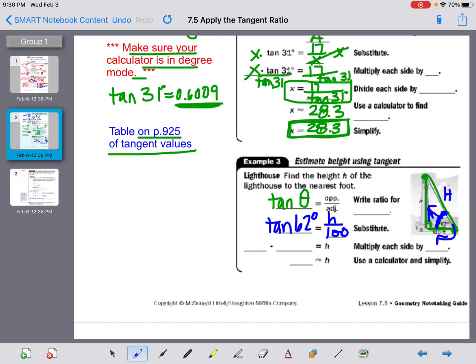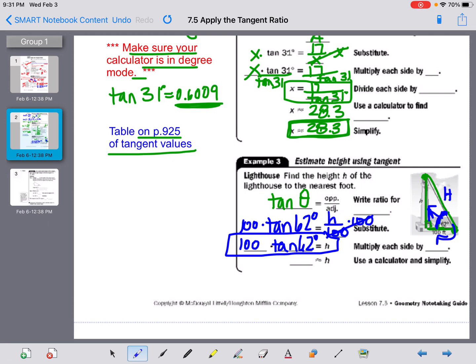All right, time to solve for H. I want to get H by itself. Now be careful this time. Is H in my denominator? No. So I just look at where H is at. I actually like where H is at, but the problem is it has 100 still connected to it. How's 100 connected to it? By division. How do I get rid of division? I multiply. So multiply both sides by 100, and this side will cancel. This side will become 100 times the tangent of 62 degrees. That equals my h. That's what I call my standardized test answer. That's what would be my answer choice on an SAT or ACT question.